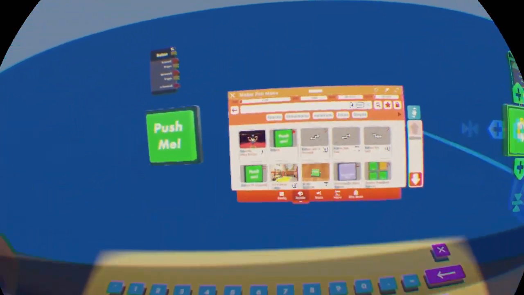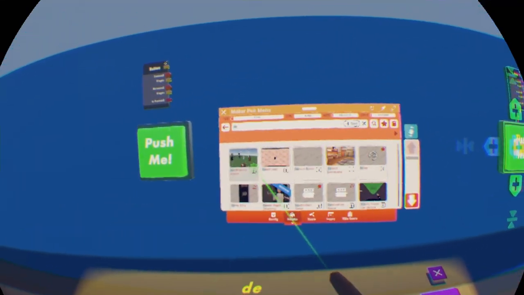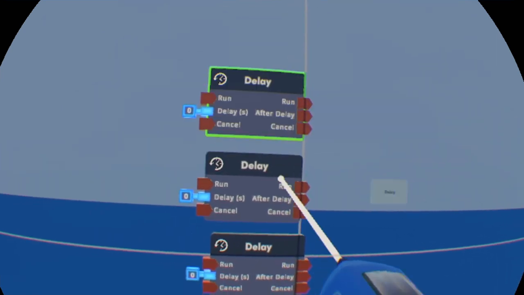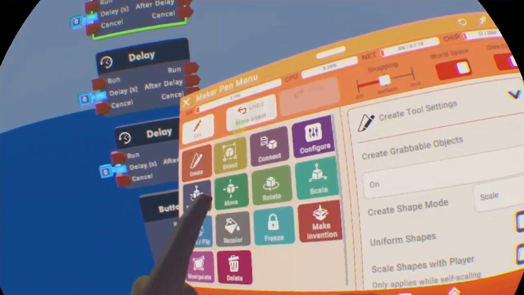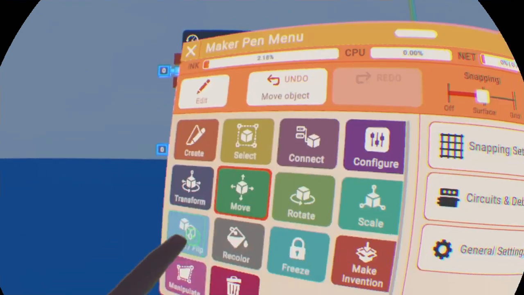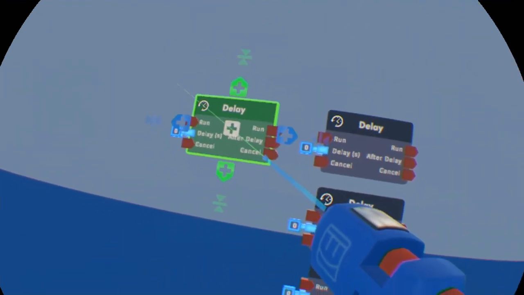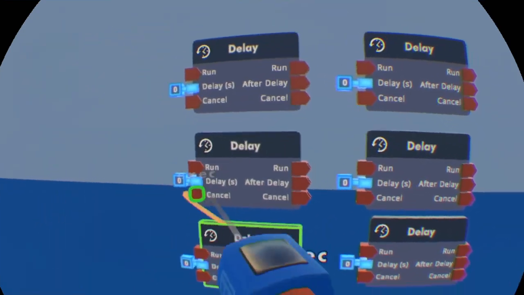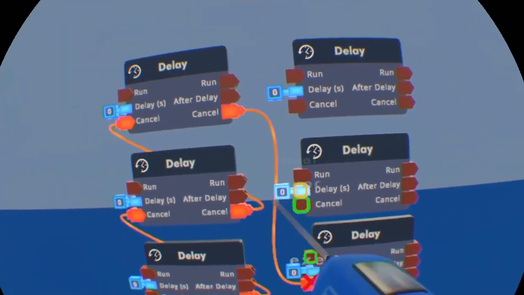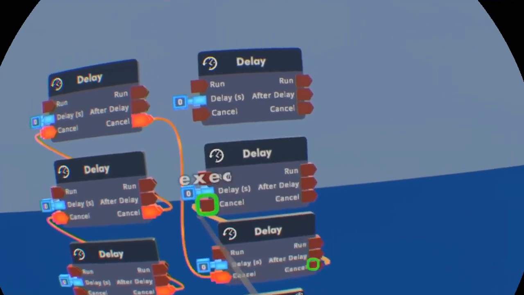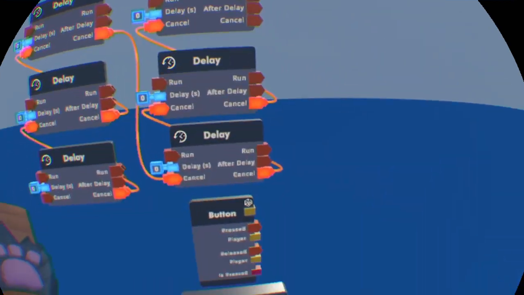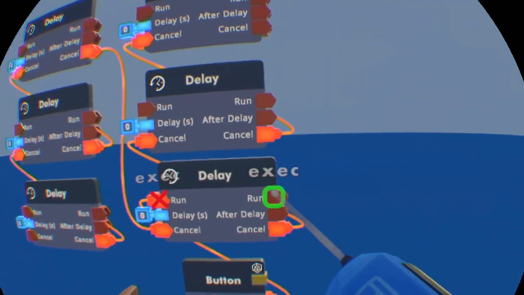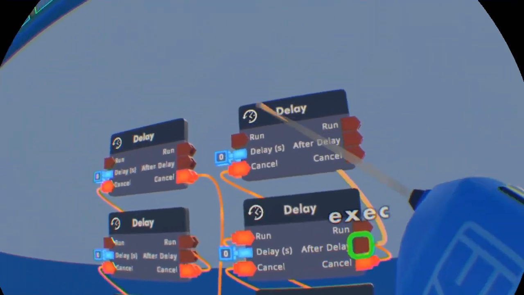Then what you would like is a delay. This is how much you would like to put down here: 1, 2, 3. This will be for the countdown. And just for good measure, you want to put 3 more behind it. Then you want to make these cancels. As soon as you've got them canceled like this, make sure this press is on run, and you want to just keep doing that like a normal delay.